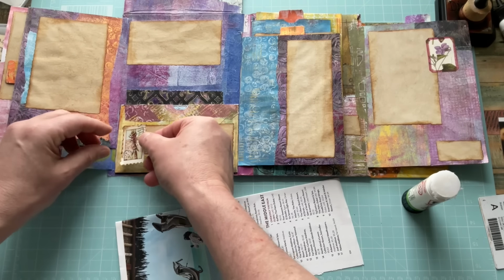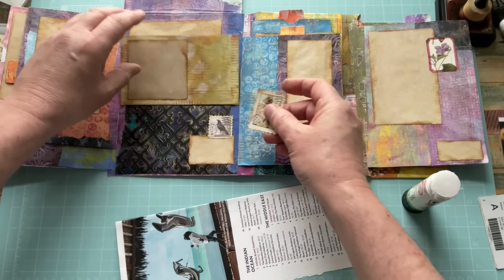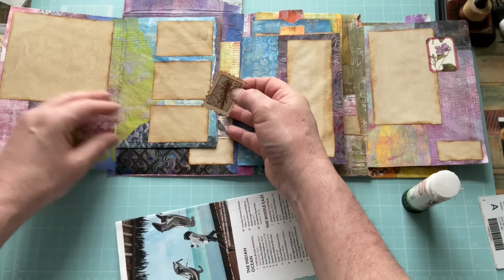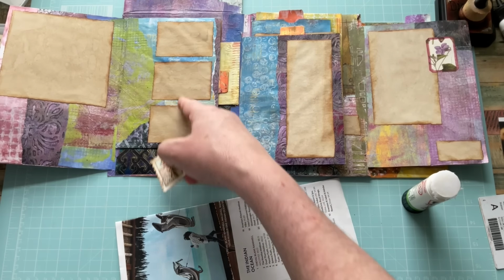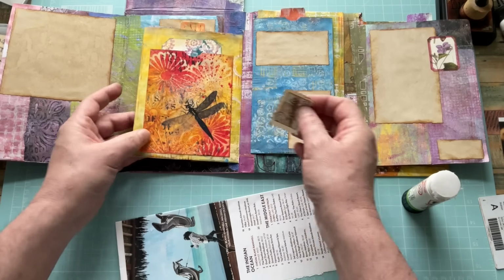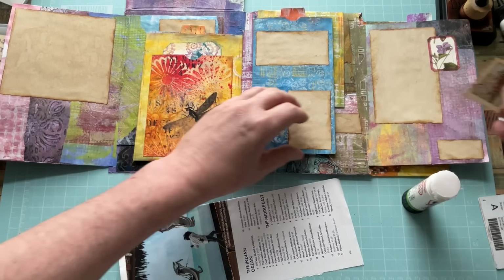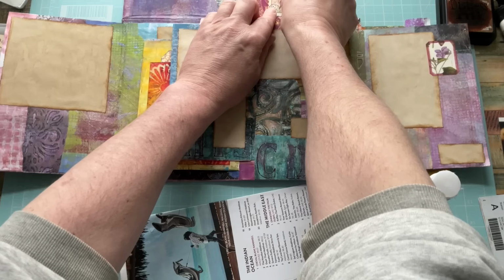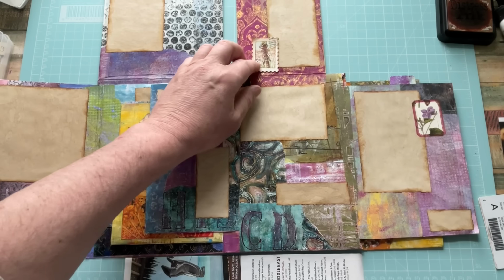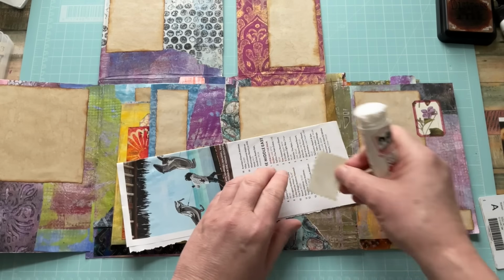Right. Seems a bit small for there. It's funny, I'll know it when I see it, which I'm sure you're all fully aware of that scenario. And that's it there. Can you see that? No, you can't see that there. Let me put this on there so I can glue.